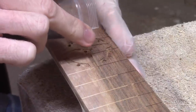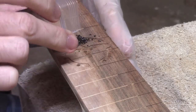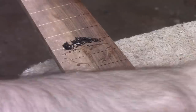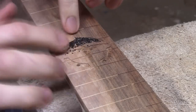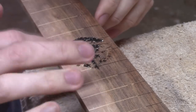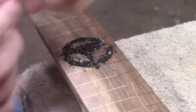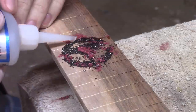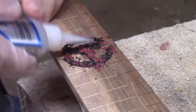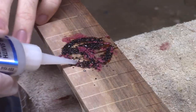So for this inlay, I'm using some crushed jet. It's kind of a shiny black stone. Just carefully arrange it in there so that it fills these inlay spaces as completely as possible. Now, just to help fill that in a little bit more, going with some red mica powder, which will add a little bit of color into this inlay, as well as fill in the gaps a little bit more.